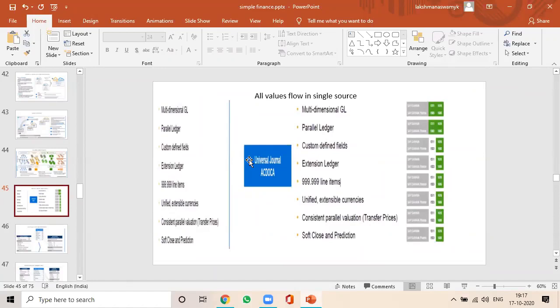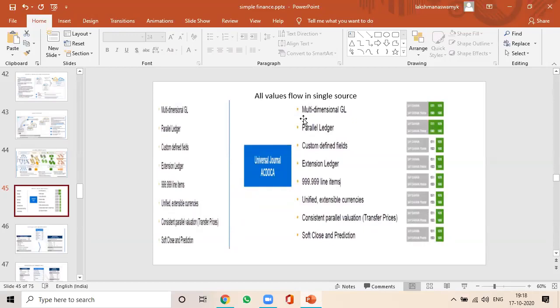All the values of the line item tables are available in a single table only. As a result, the reporting performance has been increased enormously. All values flow in a single source, multi-dimensional GL. That means even GL accounts can now be used as secondary cost elements.